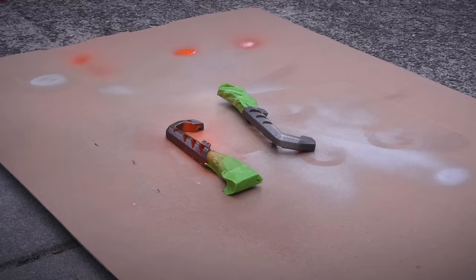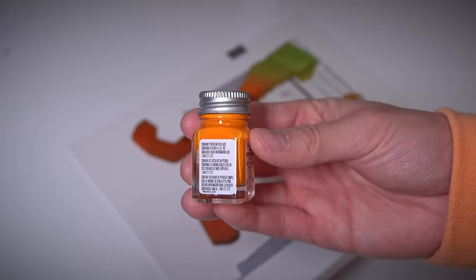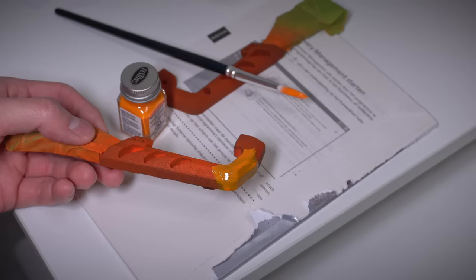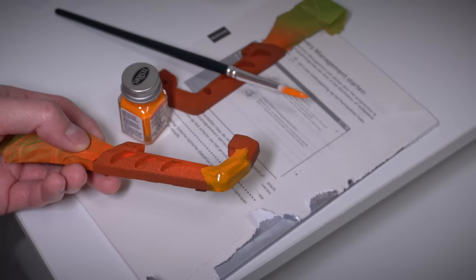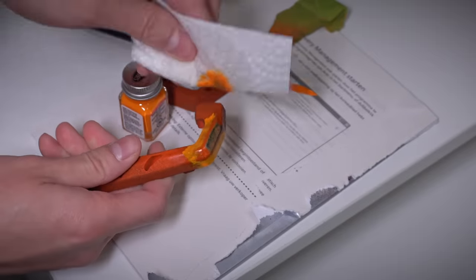Then I make a mistake on top of the mistake by using crappy quality spray paint. I was hoping this wouldn't happen — the fluorescent paint did not stick well on this plastic so I'm going to have to scrap that. I'm going to take enamel paint, which is also orange, and slather that on instead. But yet again, another failure. This enamel paint is also not working because it's still not covering the black. I'm not quite sure what to do at this point.